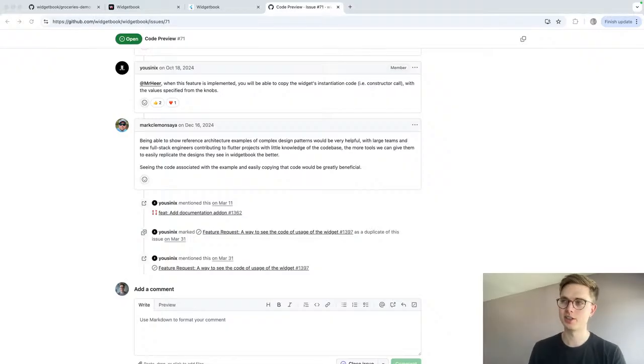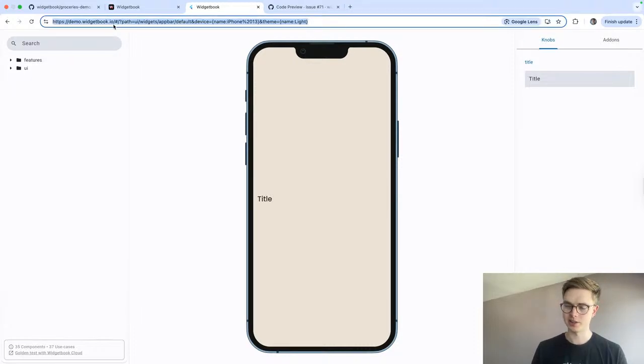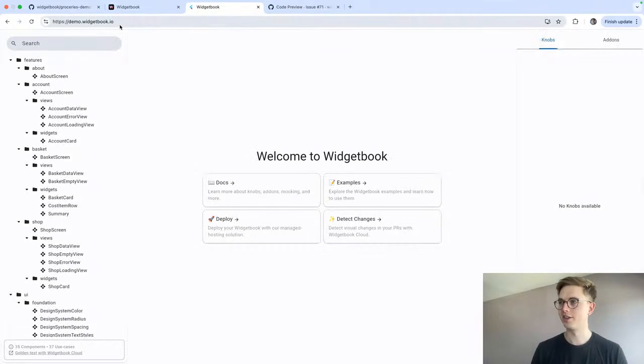Okay, it doesn't look like it. So I would proceed with the demo, and I would jump to our cloud offering. What we just saw is all available for free in our open source package, and luckily, as we see it here on the front page, if you have any more questions about everything, you can just find them in the docs or on Discord. The docs are available here on the front page of our open source Widgetbook.